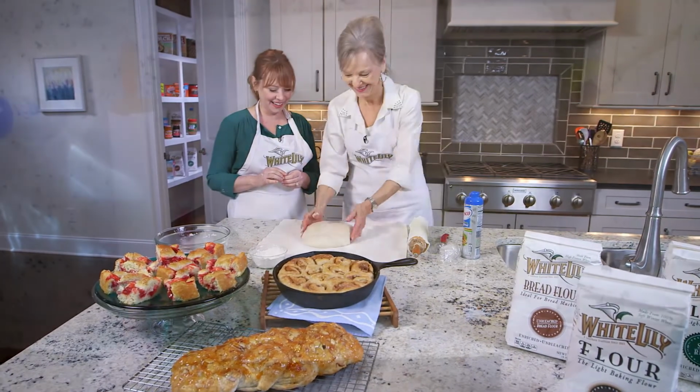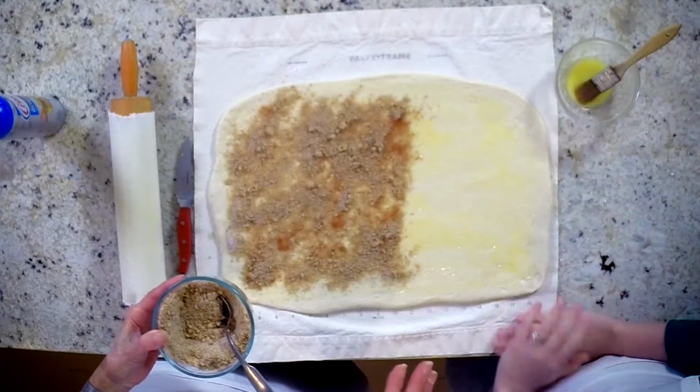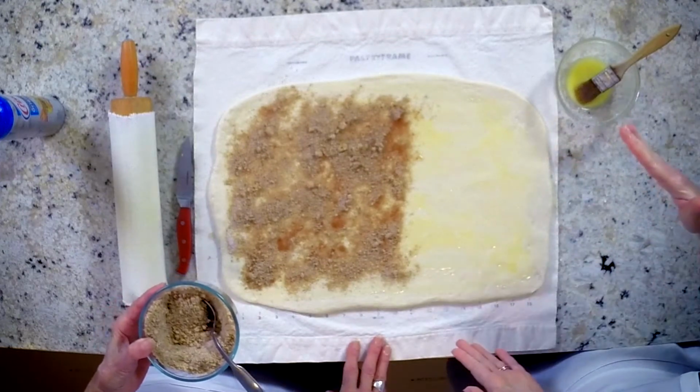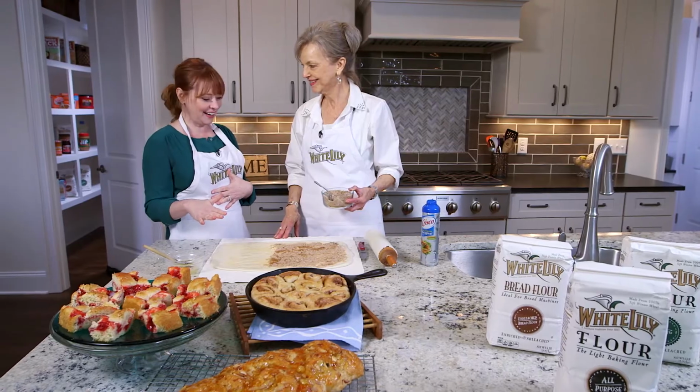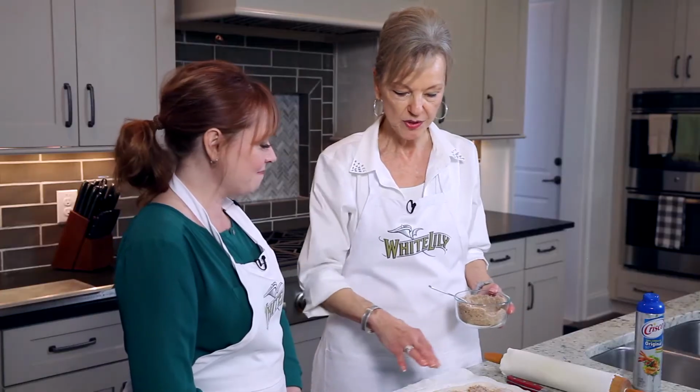Okay, great. We've rolled out the dough. It's a nice big rectangle, and there's melted butter brushed over the whole surface, right? Right. And we've got a cinnamon sugar mixture.